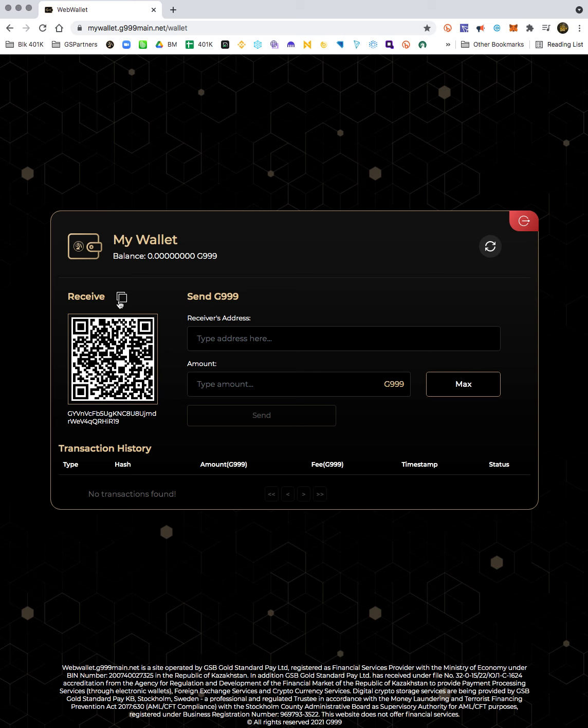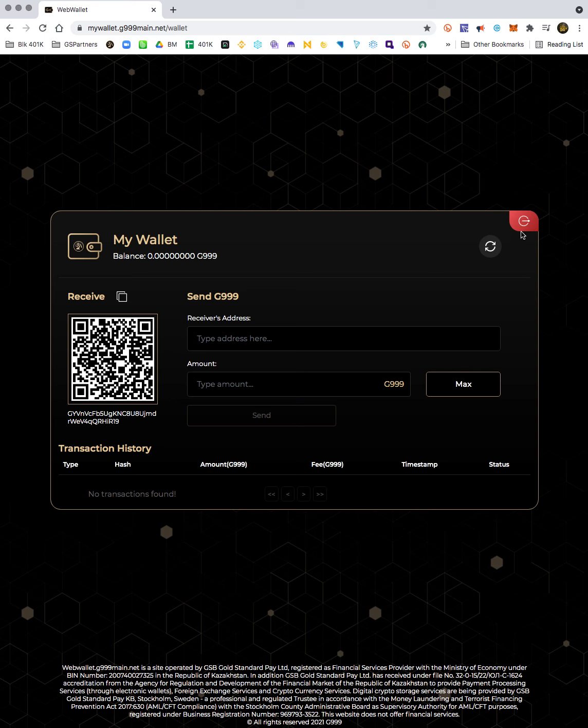You can hit the copy button, which is the 2 squares. It says copy, and you can paste it somewhere safe. You can also highlight, right click and copy, and do it that way as well. Okay, so that is pretty much it as far as setting up and getting in.